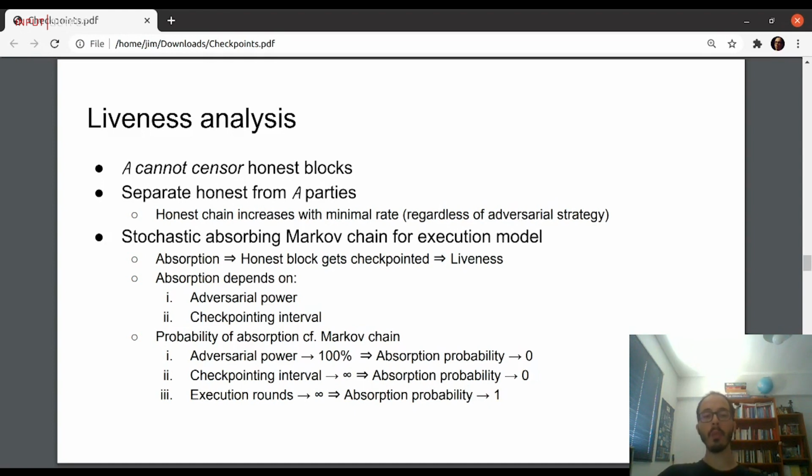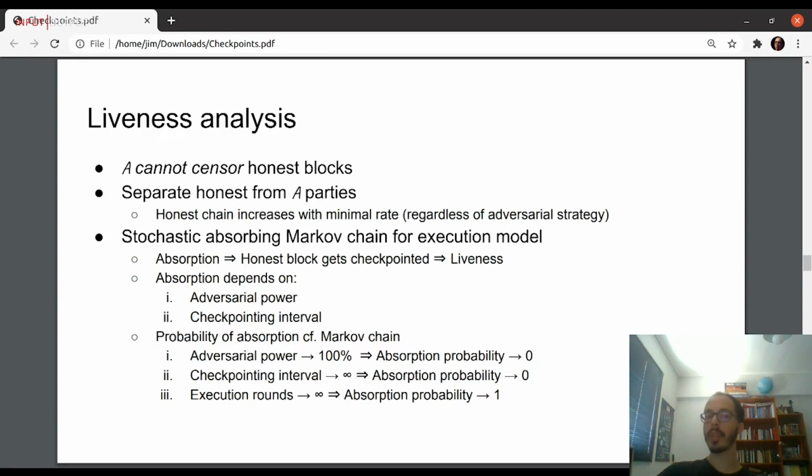Now, the way that we analyze the system is that we assume that the attacker and the honest parties mine separately. So the honest parties have a chain that they extend, and there might be multiple honest parties creating a block, but they will go on in their own path, let's say. And the adversary will go on a different path, and they will try to create a separate chain that tries to overrun the honest chain.